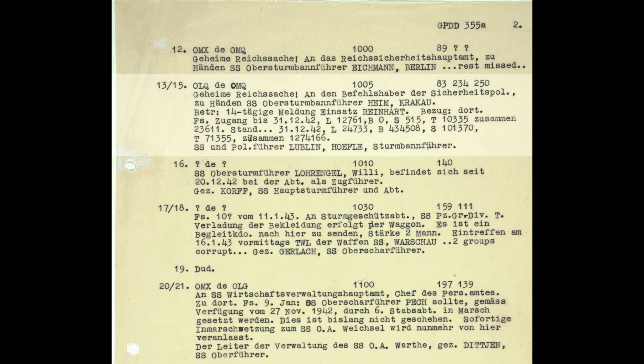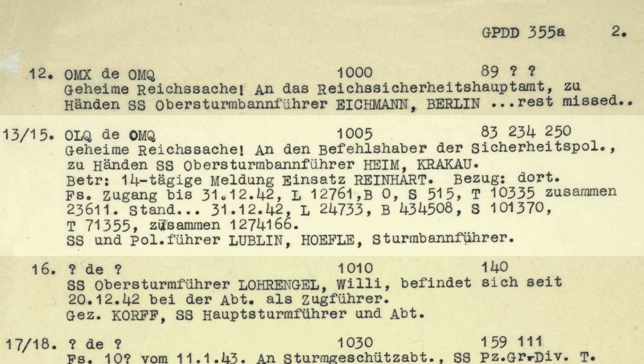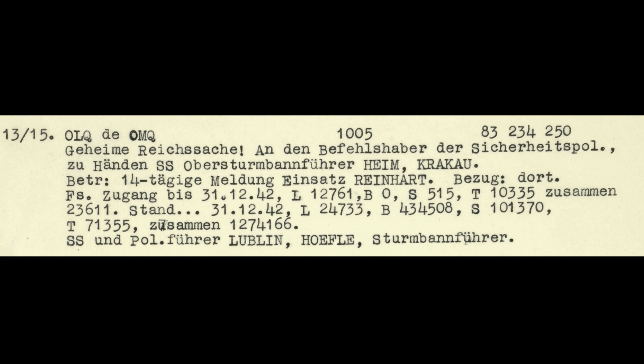On the 11th of January 1943, British military decoders intercepted a telegram sent by SS Hauptsturmführer or Captain Hermann Höfler to SS Lieutenant Colonels Adolf Eichmann and Franz Heim. The telegram is so significant because it details precisely how many people were sent to the Operation Reinhardt camps up to and including the 31st of December 1942.